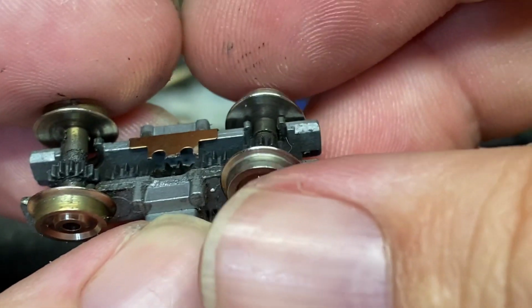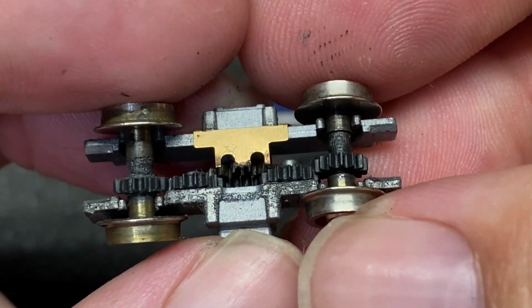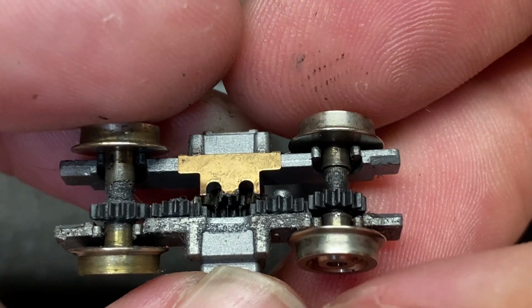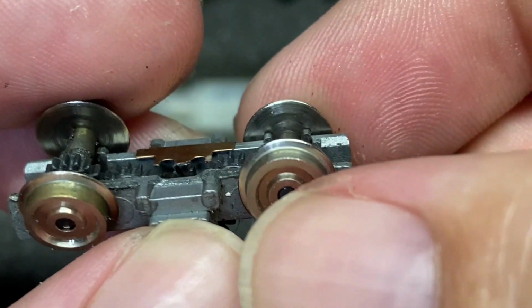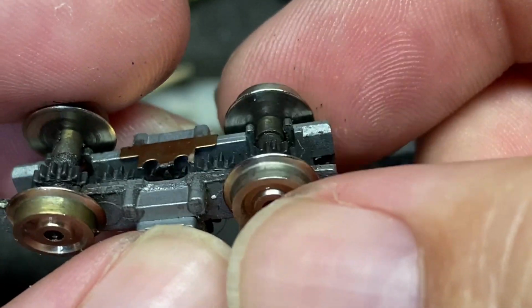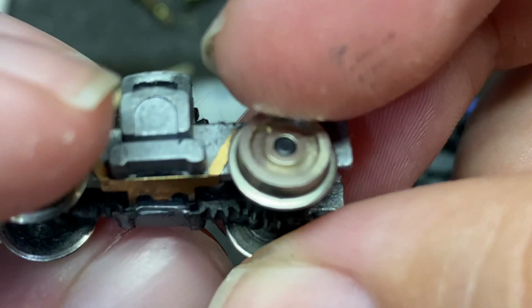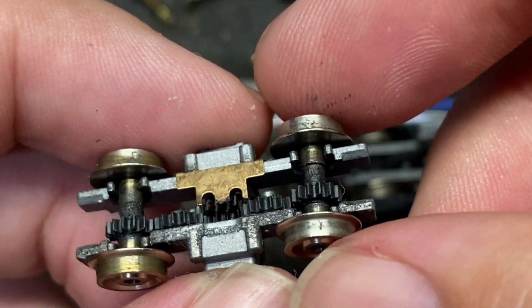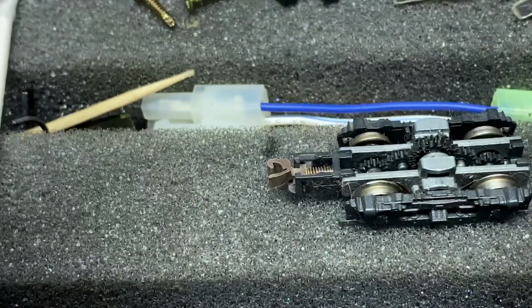So here's our money shot right here. Look at the mess that's in. You guys think this is what our electrical pickup issue is? Look at this. That's funky. You can even see it on the back side there. Yep. So we're just going to gently disassemble this one piece at a time here. Move our other truck up here.